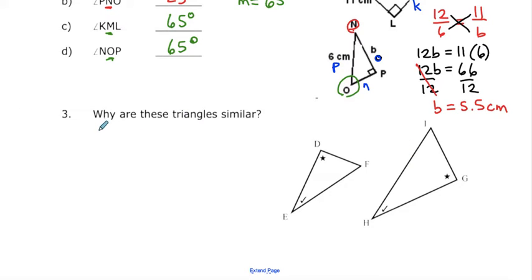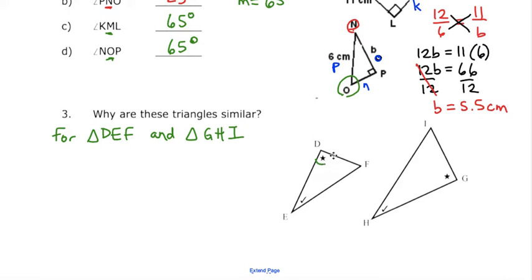So I need to do my 5-line proof for this one. I need to have my introductory statement. I have to find 3 reasons why these triangles are similar, and then my conclusion. So let's start by introducing the triangles. So I have triangle DEF and triangle GHI. All right, so what do I know from these triangles?